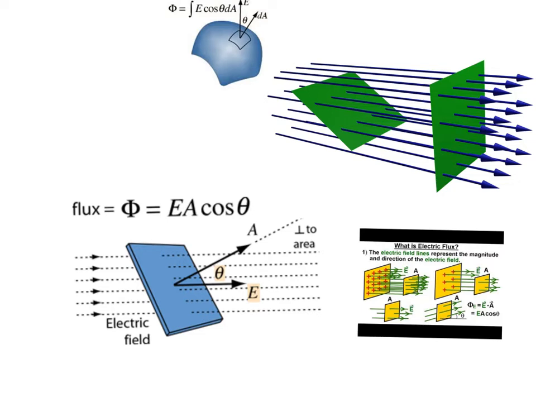One of the ways to not forget is that the maximum flux, like in this case, is when the area element faces either in the direction of the field or opposite the direction of the field. If we rotate this by 90 degrees, so it's facing this way, none of these field lines will go through the surface. And knowing that the cosine of 0 is 1, that's how you get maximum flux. So just be careful that you always measure the right angle.